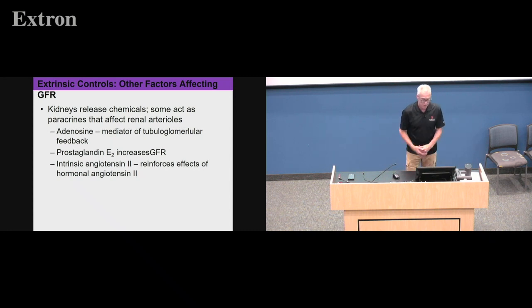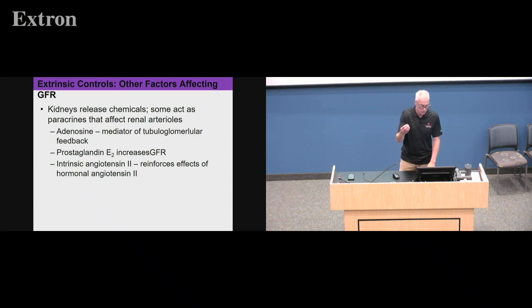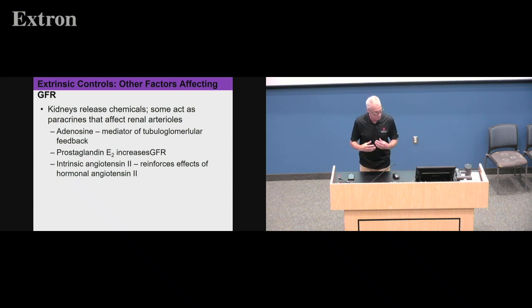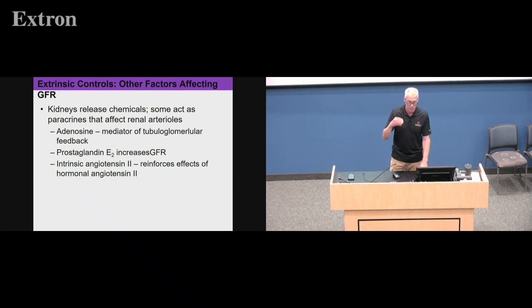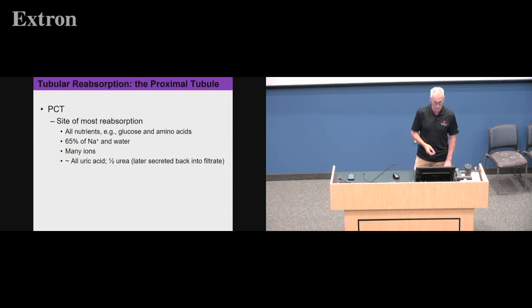There are a few other things that are now known to affect glomerular filtration rate. Prostaglandin E2, for example, may be the signal that's released by the macula densa cells that causes the juxtaglomerular cells to release renin when GFR is too low. So there's a few other things, but I think we have enough on our plate. If you can just remember the regulation of GFR by the myogenic mechanism, tubuloglomerular feedback, and the extrinsic effects of sympathetic nervous system regulation of blood pressure and consequently glomerular filtration, I think we'll be in good shape.